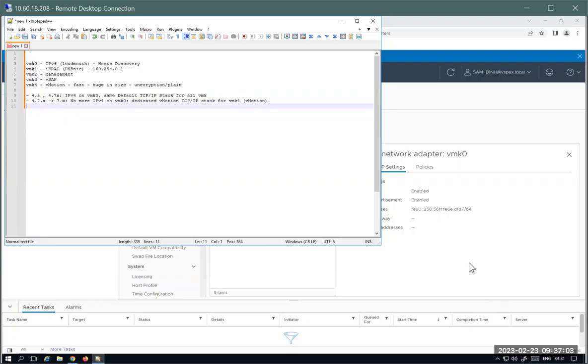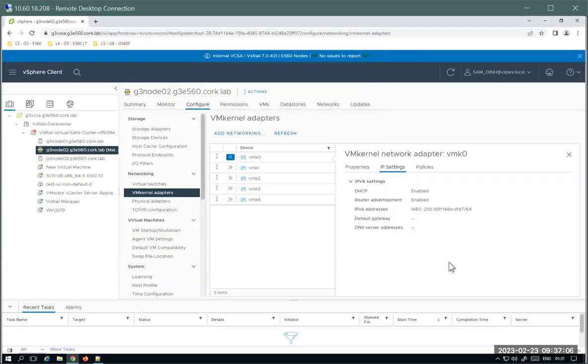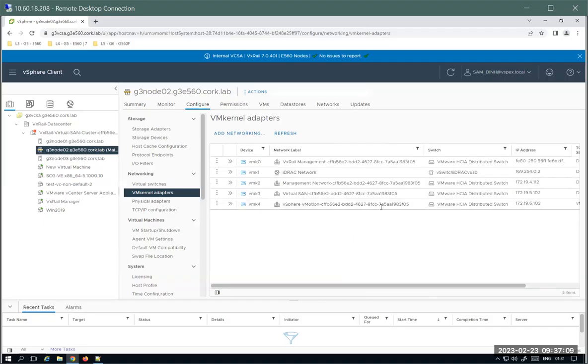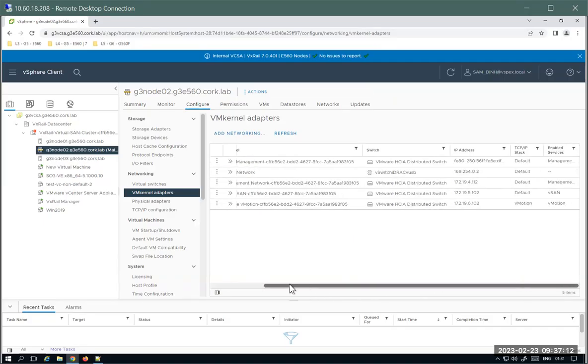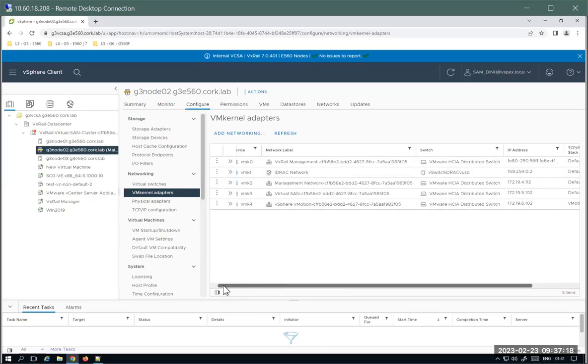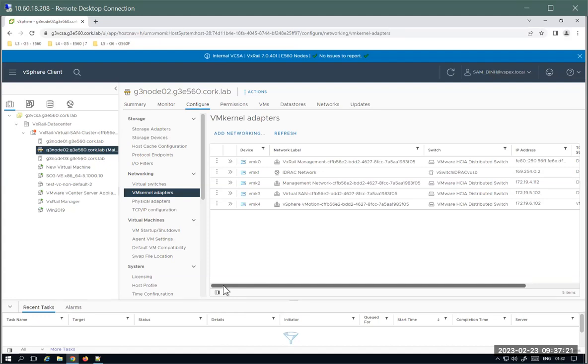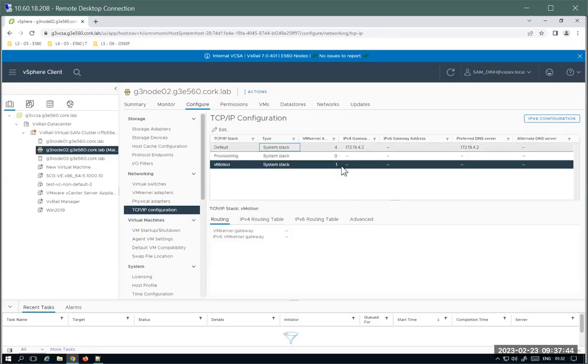Let's take note of this, because in the future we may have this issue some more. You can check from here, right? This one is different, the default and vMotion. So only after you understand what is designed from the virtual perspective can you come to this easily. If you compare to a normal vSphere cluster, we don't see a thing like this. Everything happens on the same.